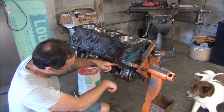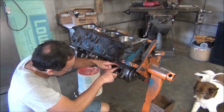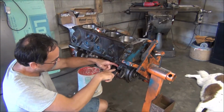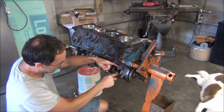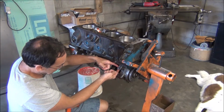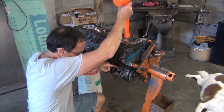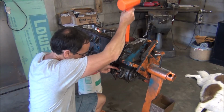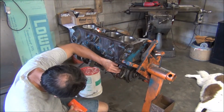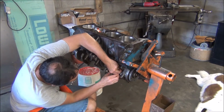Something else I like to do when I go to tapping this down in here is to have my rod journal all the way down to where it'd be on bottom dead center. That way you can see that your rod is heading in the right direction. If you got it way up top, you got a chance of actually hooking a sharp corner on the crank, marking the crank. You could also accidentally hit that bearing and knock it out of the groove, which would not be a good thing. This way you can take the finger and guide it all the way down. As you can see, I need to spin it a little bit. Maybe you can't see it. My knee's in the way.